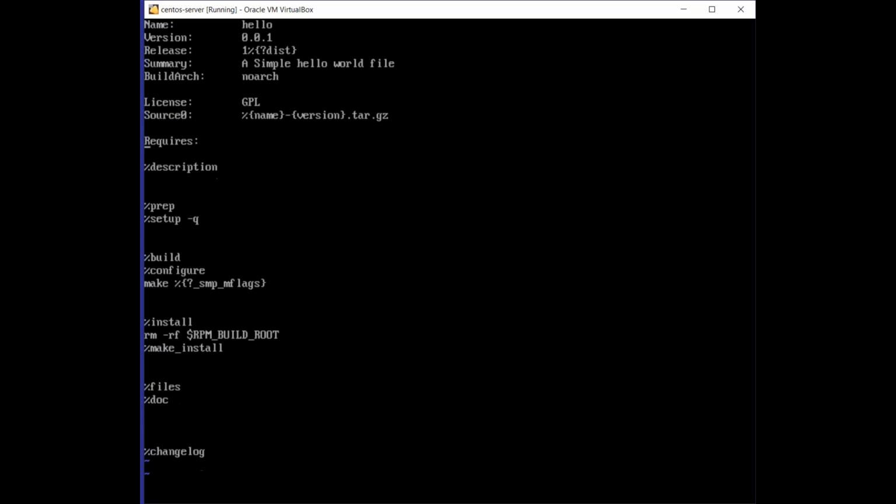Requires and BuildRequires. BuildRequires means what we require to build a package, and Requires means what we require to install the package. While installing the package, we need bash at least in the computer. Actually, that's always present in any computer, but still we can mention it. We want some package to exist in the system; that's what we call a dependency.